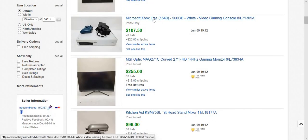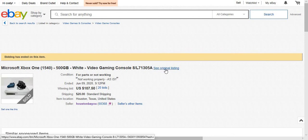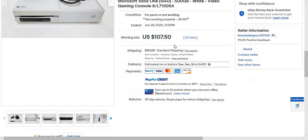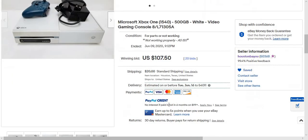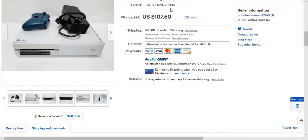But I'll show you, for example, Xbox for parts. On almost everything they do paid shipping, unless it's parts only. But they do free return. This time they do paid return.